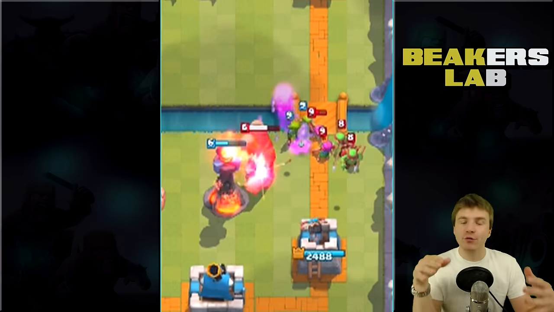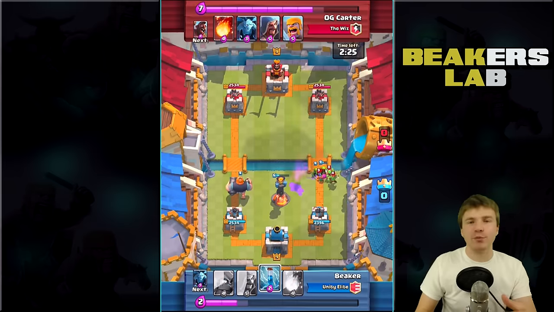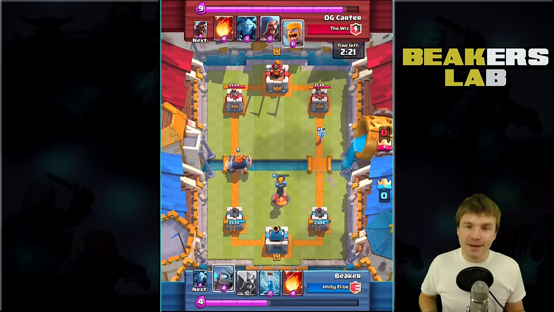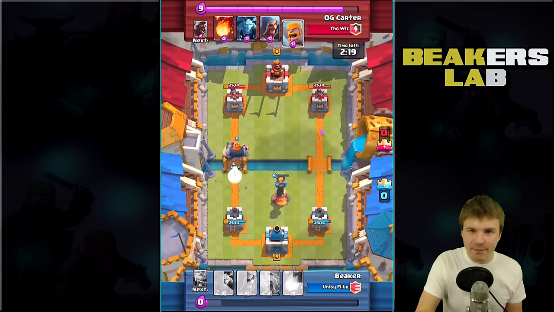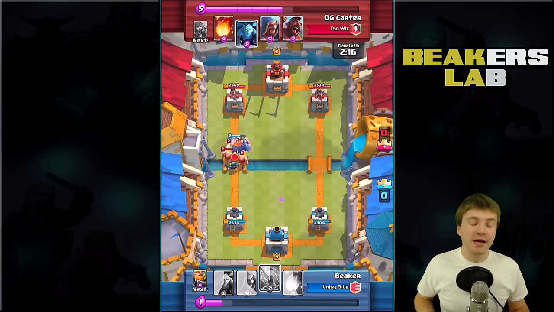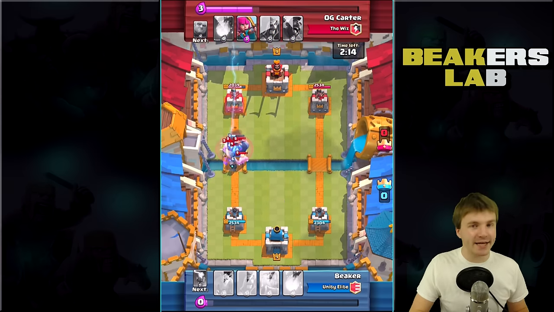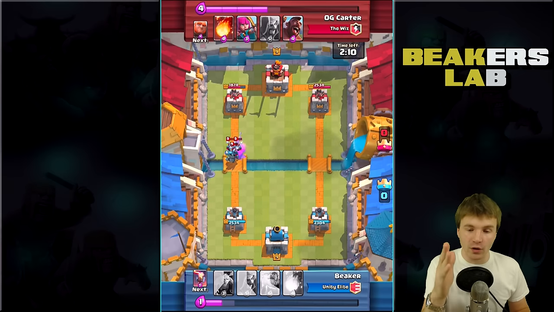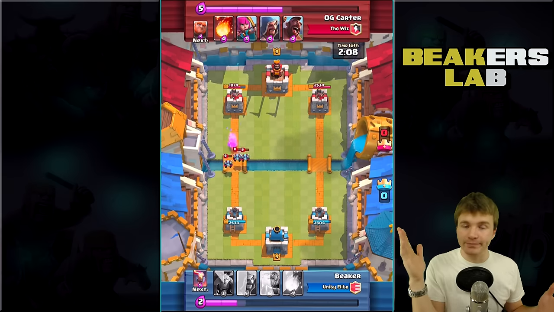You wanna be dropping it right as he is about to step off the bridge, because that's when the Royal Giant starts to shoot you. As soon as he steps off, right? I think he takes like one step more and then he starts to shoot you. So drop that Inferno at the final second and you should get him before he even starts to target your tower. Anyway, let's look at the other side here.